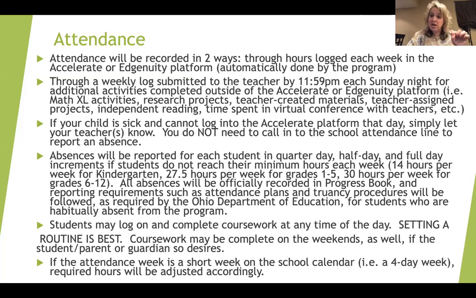So what will happen on Monday is the attendance secretary at your school building will then go in and report 1 day of absence for those 6 hours that were missing. Half days, for instance, would be if you missed 3 hours from a day for a secondary student, or a quarter absence would be if it was an hour and a half or so of a school day. That's what a quarter day absence would look like. And so obviously, if the child is in elementary school, they only need 27.5 hours a week. Those times would be adjusted a little bit.